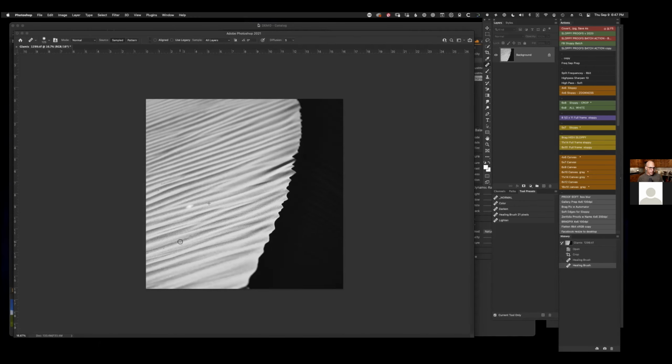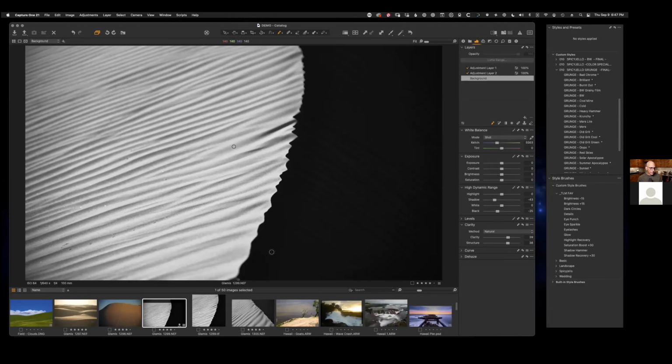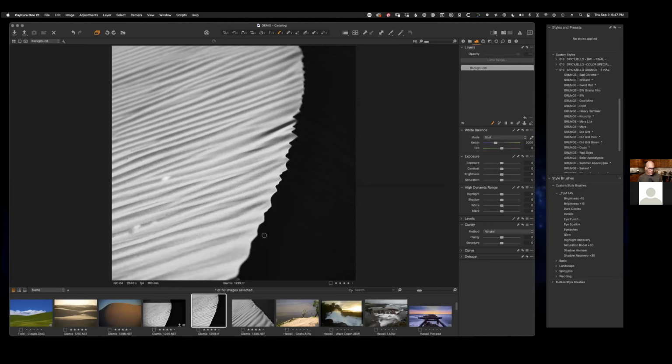Yeah. Okay. That's really bad. Don't do that. Those are really bad. But now what I'm going to do is I'm going to hit Command S, and on Windows, I think that would be Control S or File, Save, right? And I'm going to hit W to close it. Now, if we go back to Capture One, there's our file. You can see my horrible cloning.